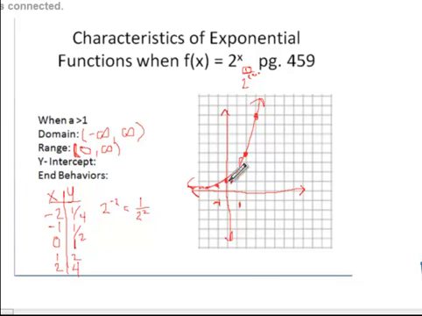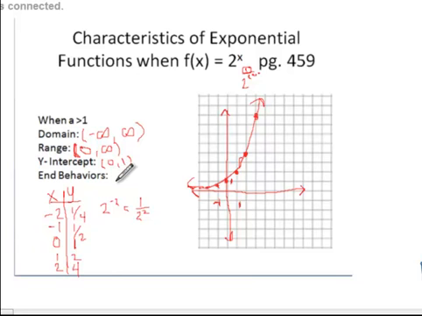Y-intercepts, think about it this way. For a very standard exponential function, the y-intercept is, keep in mind, when x is equal to 0, when this exponent is equal to 0, we're going to get 1. So when x is 0, y is 1. Always, for a very basic exponential function.